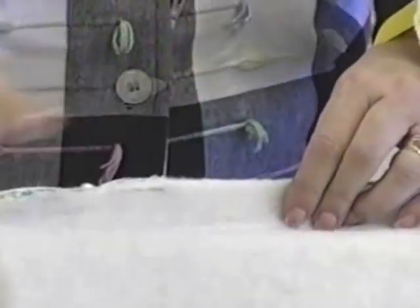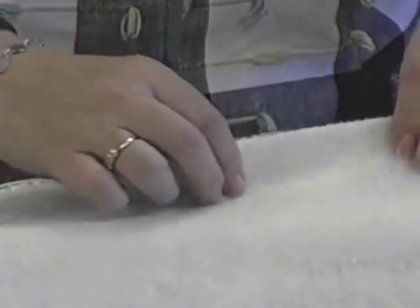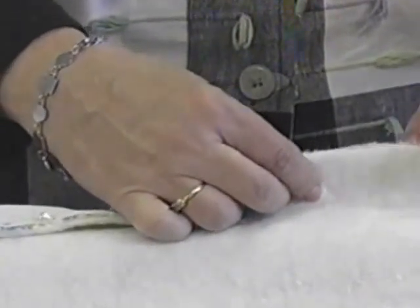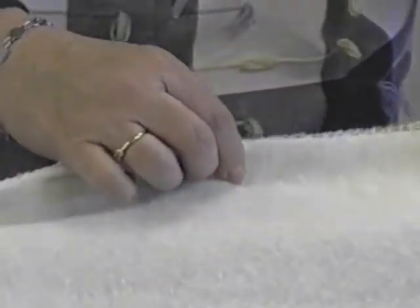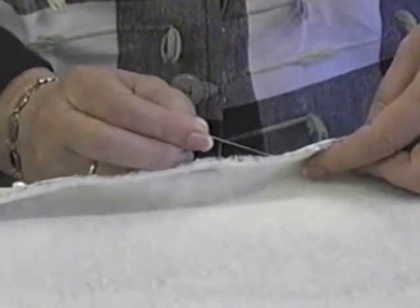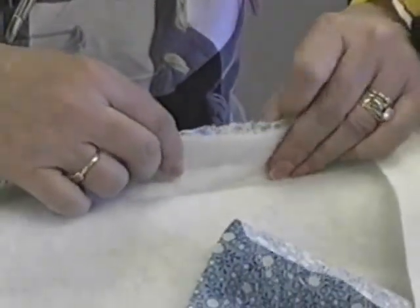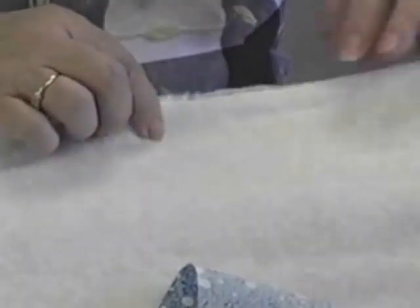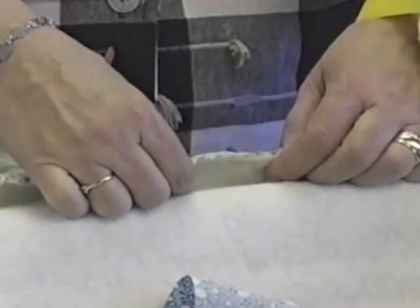You don't have to. You can let the batting float back with the quilt top. But the reason I pull that batting through with everything is this batting is so fragile sometimes, depending on what kind you buy. Some of them are thinner, especially the thin polyesters. If you don't pull it through with the sandwich, then you're pulling the batting through by itself, and it will start to shred, and you'll get some holes in it where your hands have literally pulled it and stretched it through. So having it against the back of the quilt acts as a carrier, and it helps pull that batting through evenly and unstretched. So I'm going to continue pinning across the back of this quilt, the backing and the leader and the batting, and then I'll show you how to load the top.